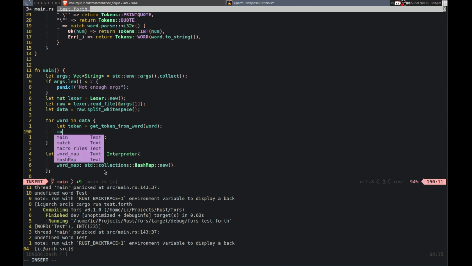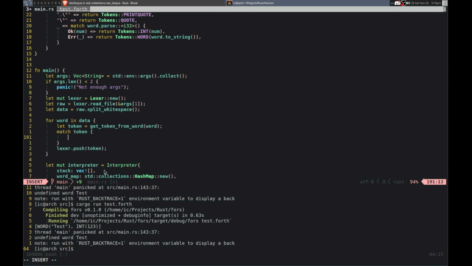I mean, it's not going to be exactly the same, but basically match token. So basically, if it is anything other than that, I want to just push it. Otherwise, if it is tokens dot something, actually query replace then.